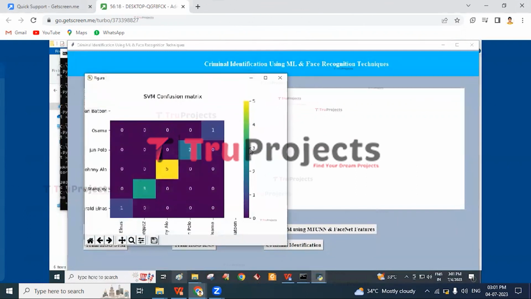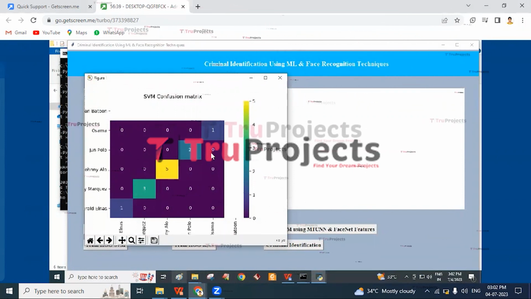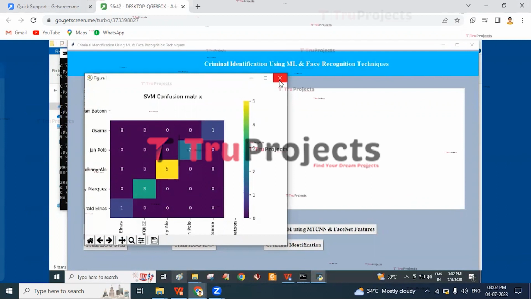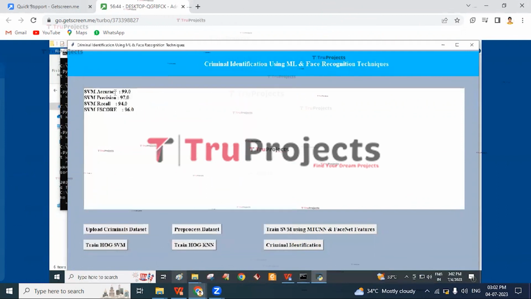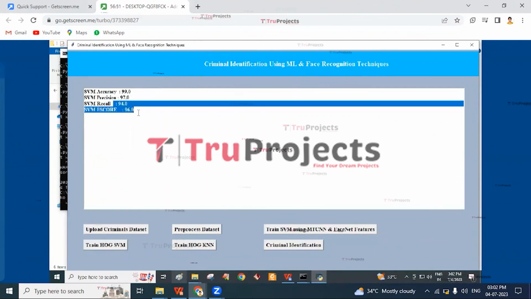Here in this screen, the x-axis represents the predicted labels and the y-axis represents the true labels, and all the different color boxes in the diagonal represent the correct prediction count, and the blue color boxes contain the incorrect prediction count, which is 1. And SVM is accurate in criminal classification. Now close this graph. SVM gives an accuracy of 99%, precision of 97, recall of 94 and F-score of 96%.